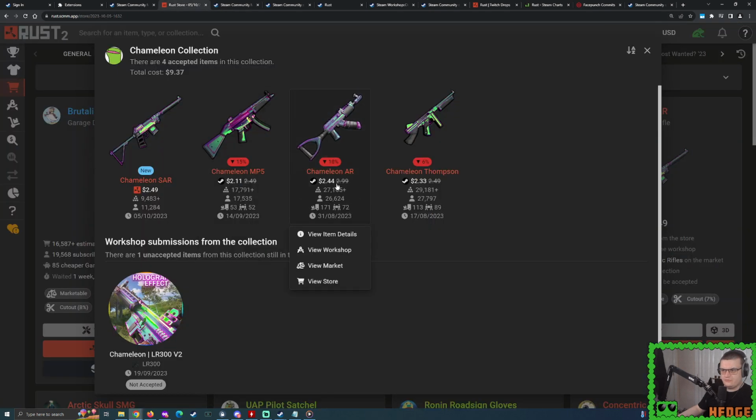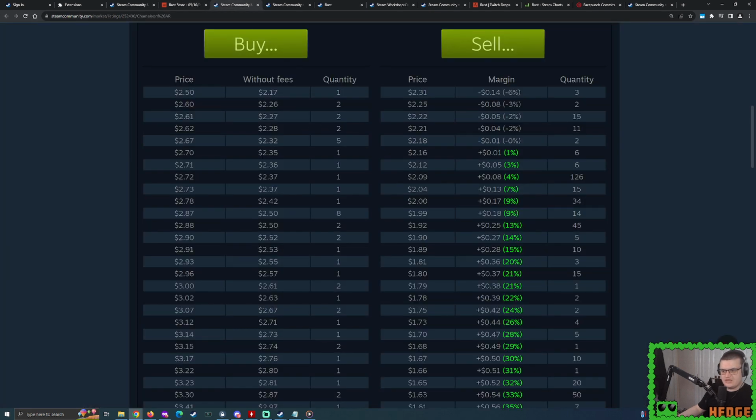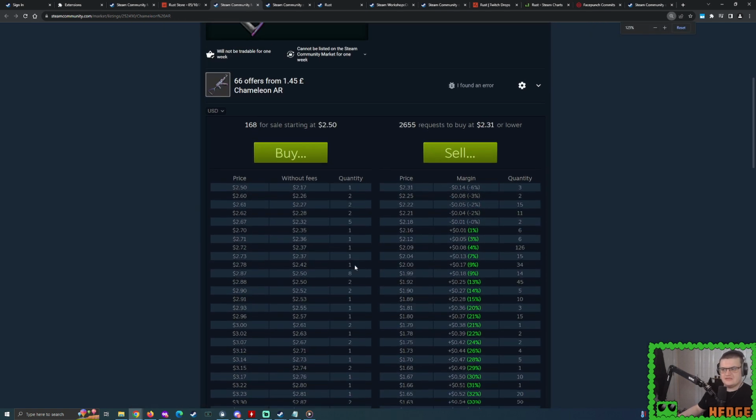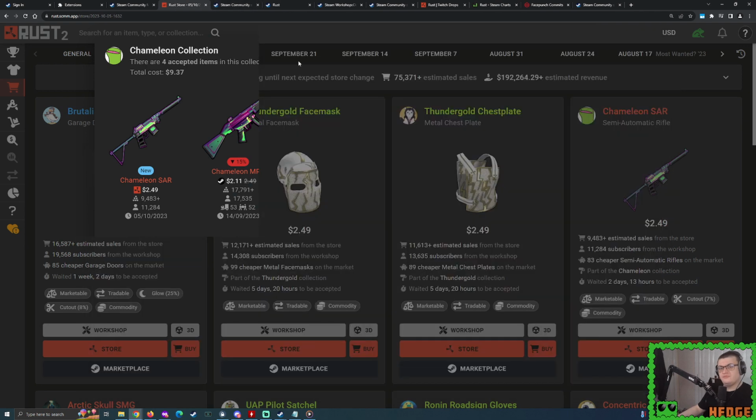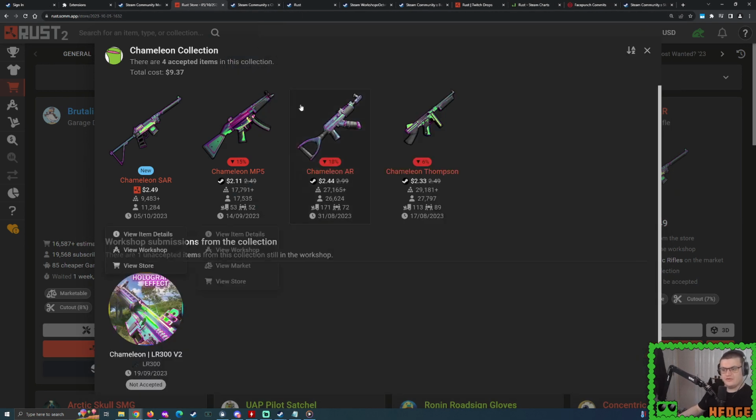Well, this sold for $3, and let's just count all the ones below $3. So let's just kind of round this up, about 15 there, 25. Okay, there's like 30 of them below $3. But hey, at the end of the day, if we do keep seeing more and more Chameleon weapon skins, I do think things are working out very nicely for the whole collection. You're going to need some very cool, flashy-looking collections to pose in front of your weapon racks with, if you get the idea.